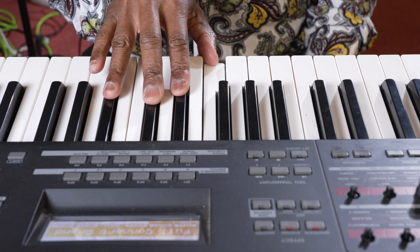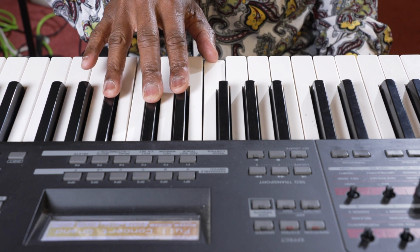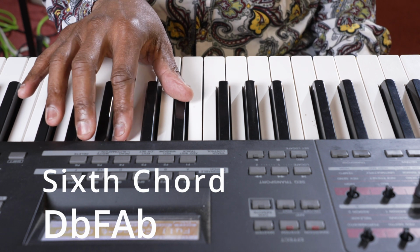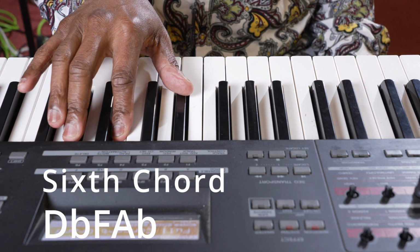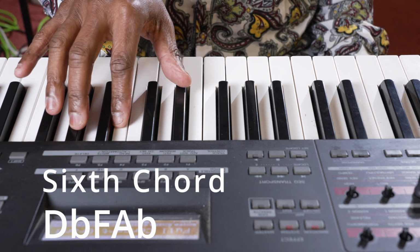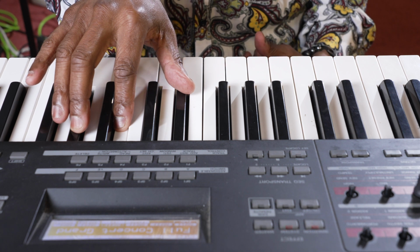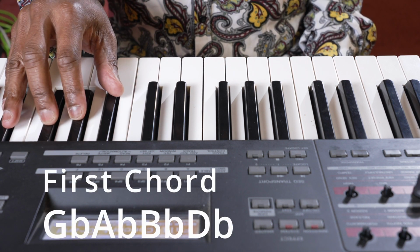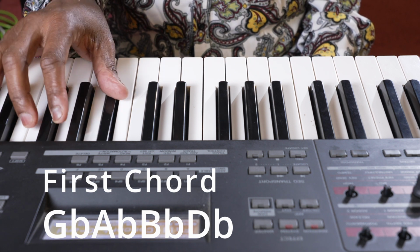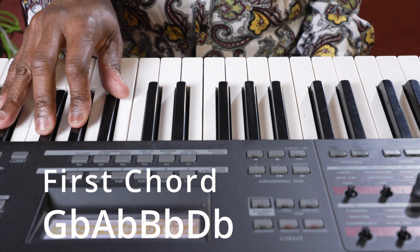And our next and final chord for this chord progression is back to that D flat, which is a D flat, F, and an A flat. Play it together. And then you're going to end your song with that first chord, that G flat chord. And remember, I told you that was a G flat, A flat, B flat, and a D flat.